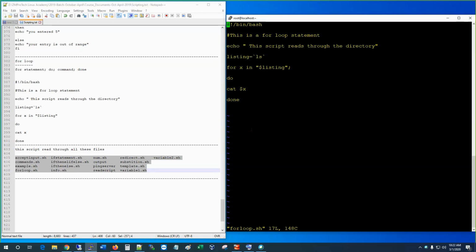And then each time, when you say for, each item becomes x here, one at a time. So it goes there, it becomes x, and when it becomes x, what are we saying to do? cat $x. Means read that. Done.